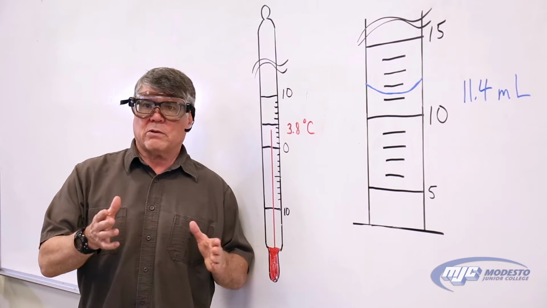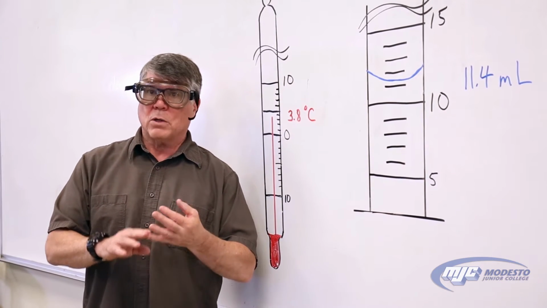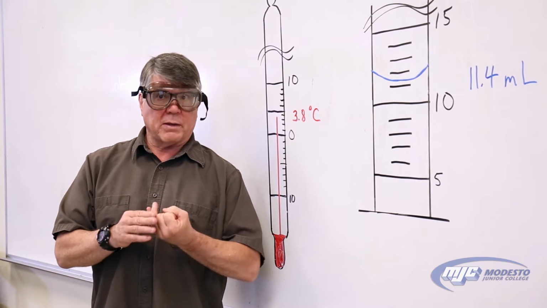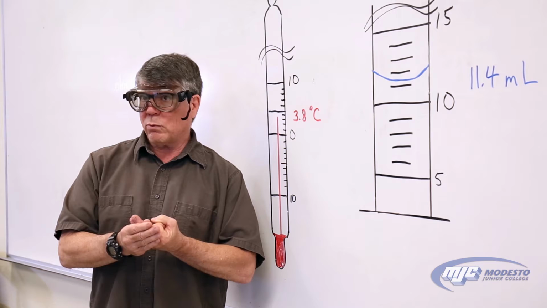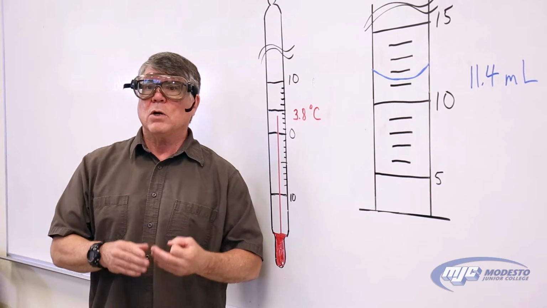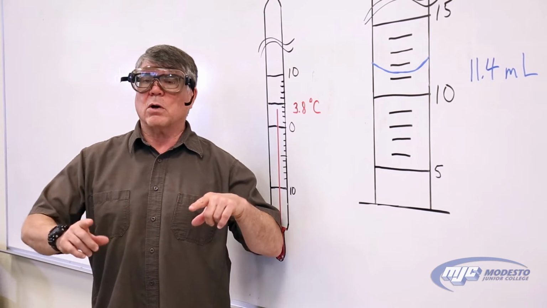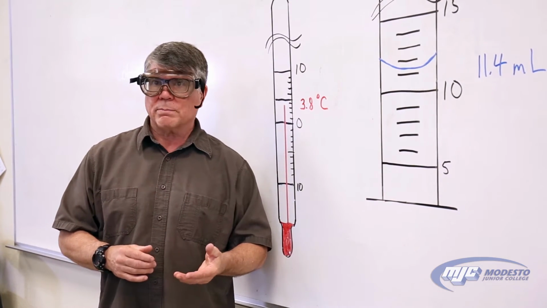So in the first part of the experiment, we're going to measure the temperature of some regular tap water with the two kinds of thermometers, glass and digital. Then we're going to put some ice in it and measure the temperature of the ice water. And then we're going to add some salt to that ice water. We should see the temperature go down. We're going to do the same thing, measure the temperature with the glass thermometer and a digital thermometer. And then finally, in the first part, we're going to measure the temperature of some boiling water with both thermometers.